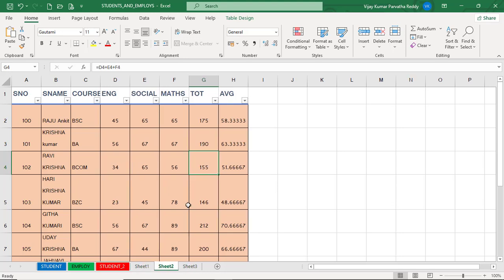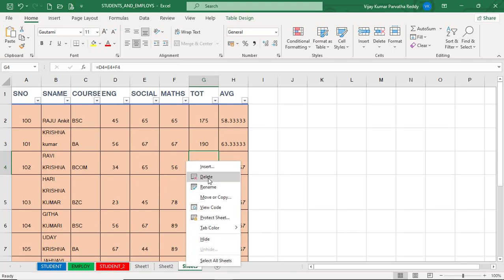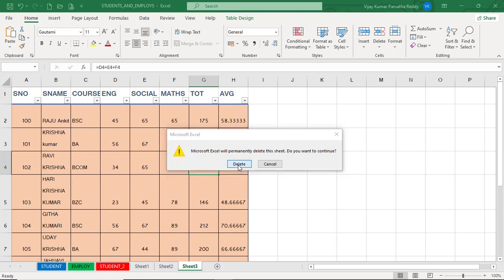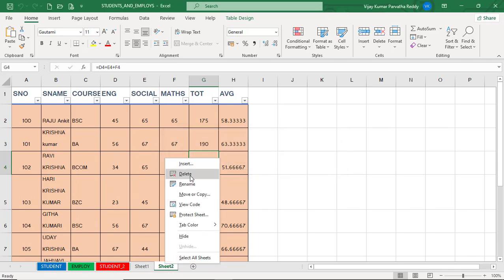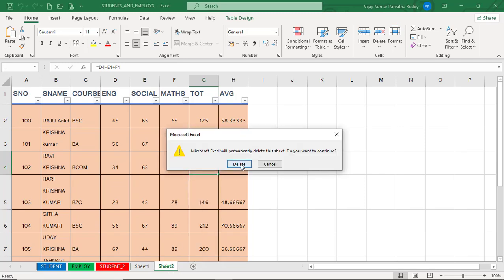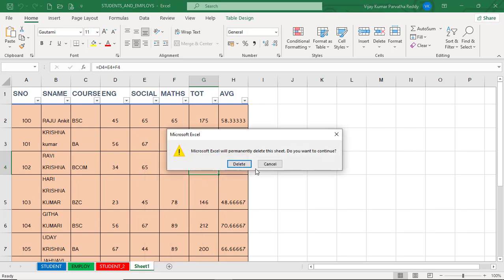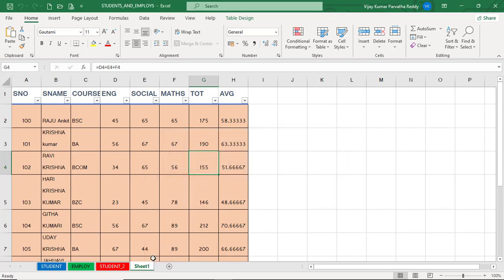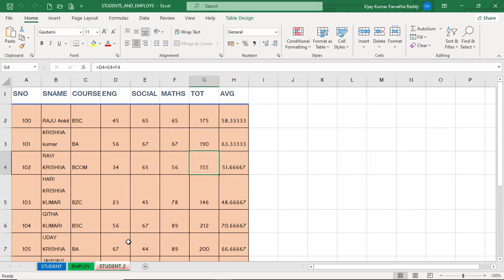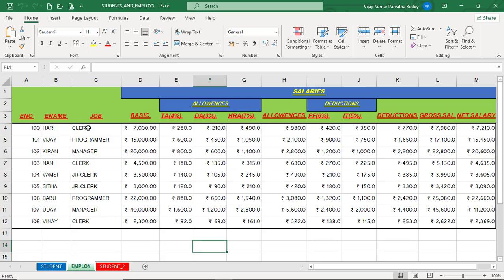So I don't want these sheets, so I am deleting. Next time I want only formats. So in that case, what I am going to do is delete, yes. I am selecting employees sheet.